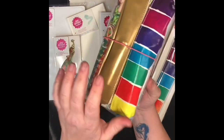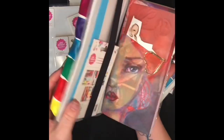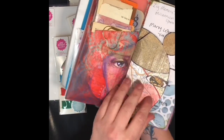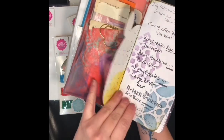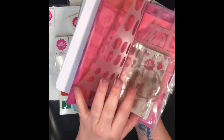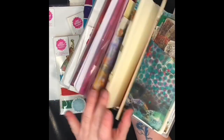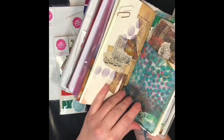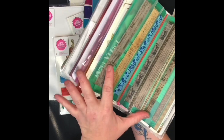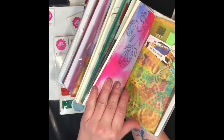I have my art pens and glue sticks here, and when we open this bad boy up, we have pockets, stencils, a little piece of artwork that I put in here, sketching area, more stencils, a little stamp that I like to use. This one's going to be the collage area, which I haven't done very much in. Again, I just bought this. Washi tape holder. Watercolor area, which again, I haven't done very much in. I just kind of piddled around.